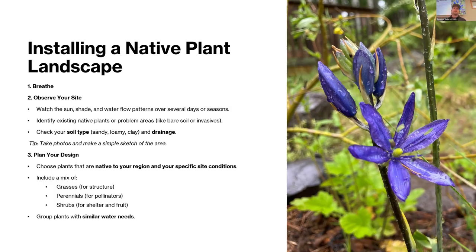So you always want to observe your site. You want to see where the sun's coming from, what your house has done to the sun. I've planted a lot of plants in areas that looked great when I went out on site, but then the 4 o'clock shadow hits them, and now they got powdery mildew, and you just wasted $13 on a plant that you only had to move 6 feet. I just was not paying enough attention throughout the day. So sun, shade, water are all super important, and observe those throughout the seasons as well, because obviously the sun is going to get lower and higher.